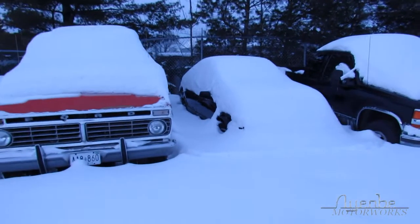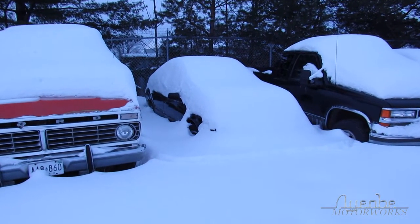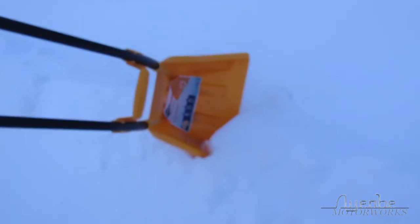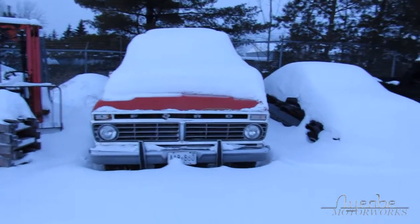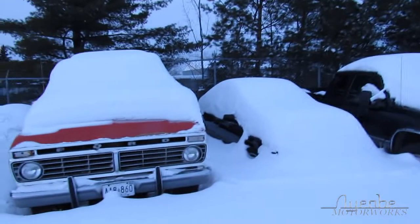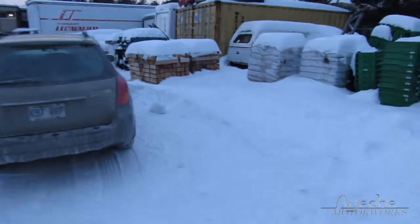We have arrived at the car. We're running out of daylight though, and we're on a time crunch because the tow truck's on the way, so we've got shoveling to do. Here's the truck. Everyone likes the truck better, but that's not what we're dealing with today. My friend is helping. I'm not gonna let him do it by himself, so I'm gonna get started.